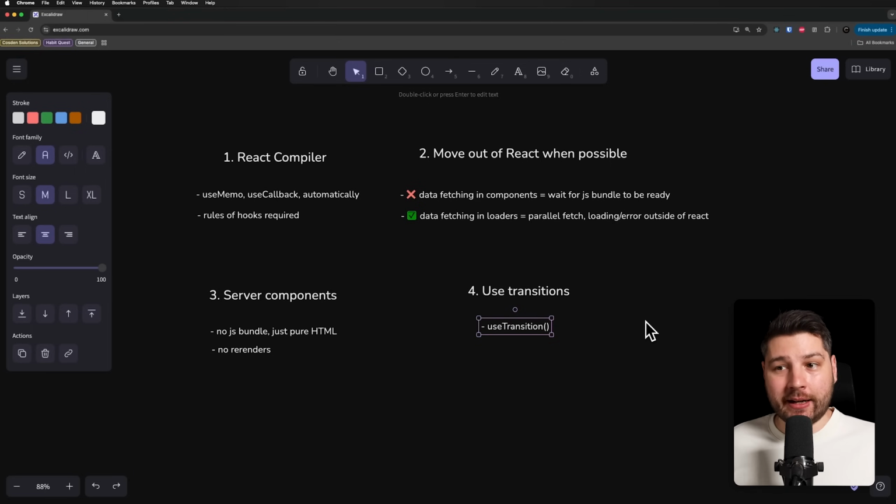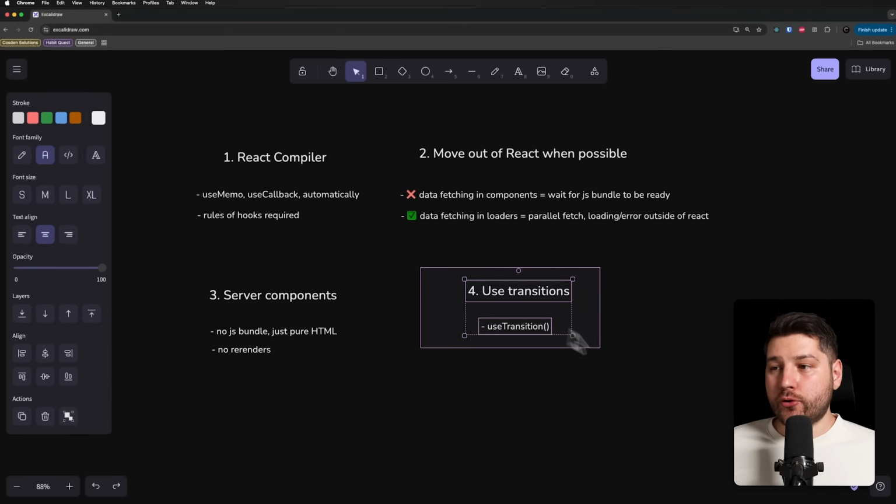Which ultimately is real performance, because if the user feels that the application is faster, it has better performance, then your application objectively has better performance. And transitions are a great way to do that. Unfortunately, in a lot of the code bases that I see and review, I don't see this hook and this concept being used that often. So no wonder people are complaining about performance in React, right? Because they're not using the tools that React gives you to actually improve that performance.